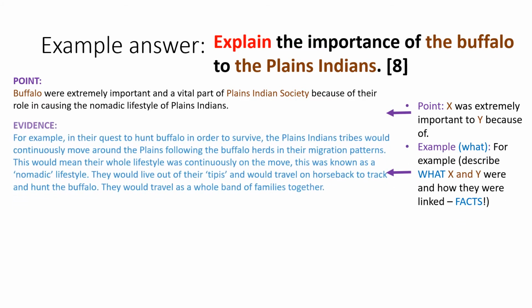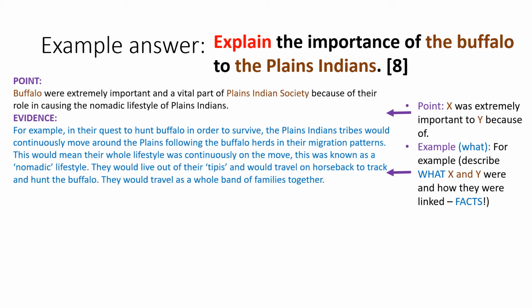My facts. For example, in their quest to hunt buffalo in order to survive, the Plains Indian tribes would continuously move around the plains following the buffalo herds in their migration patterns. This would mean their whole lifestyle was continuously on the move. This was known as a nomadic lifestyle. They would live out of their teepees and would travel on horseback to track and hunt the buffalo. They would travel as a whole band of families together. So again, I've said exactly what I mean. What is it when I say buffalo and the nomadic lifestyle?